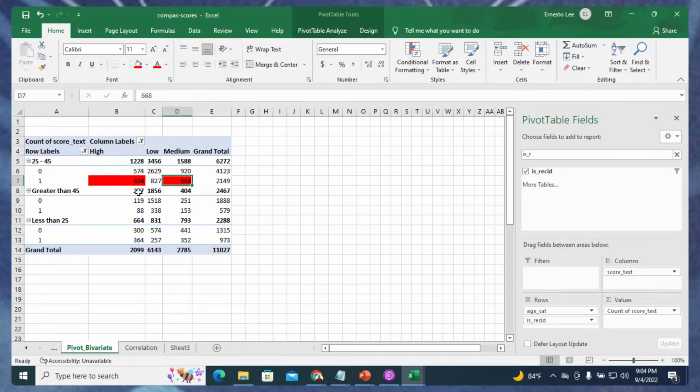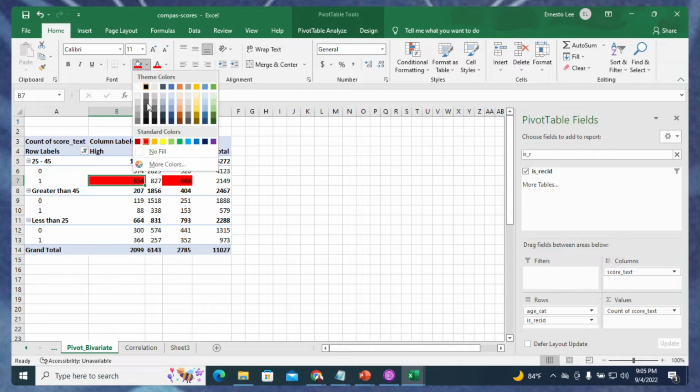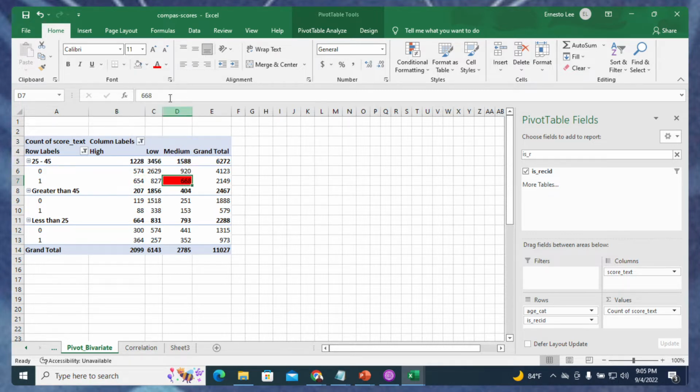Look over here, it's the same thing, right? Predict 207 people over 45 would commit a crime if they were released, when in reality only half of them did. Actually, let me go back because I said something incorrect here, and I need to fix that. Okay. 0 means they did not commit a crime. 1 means they did commit a crime. So let me be accurate here.